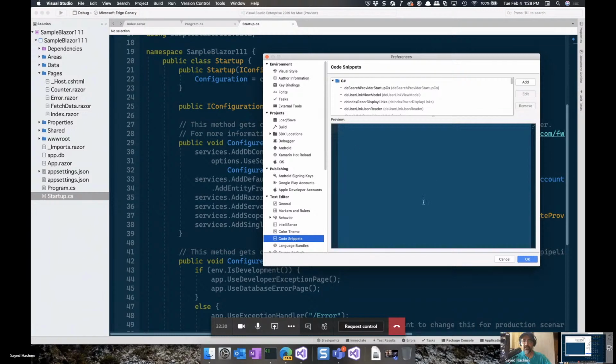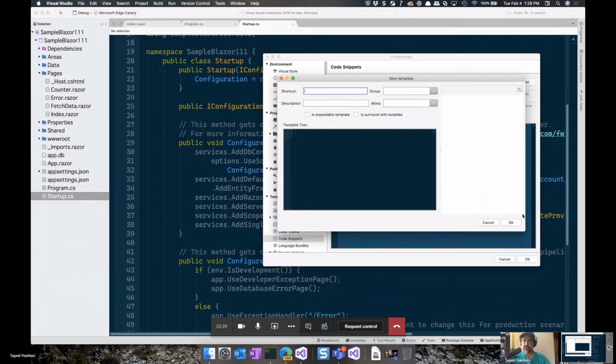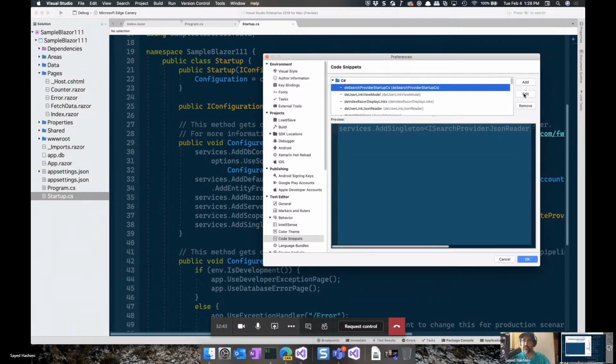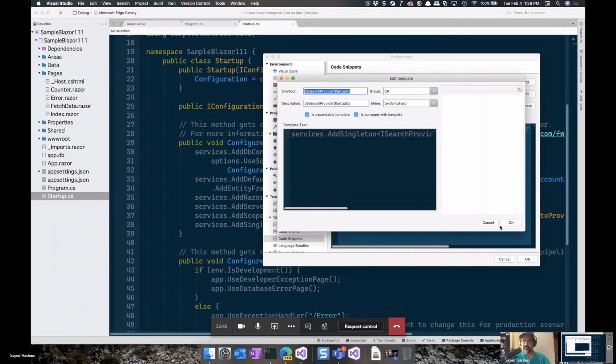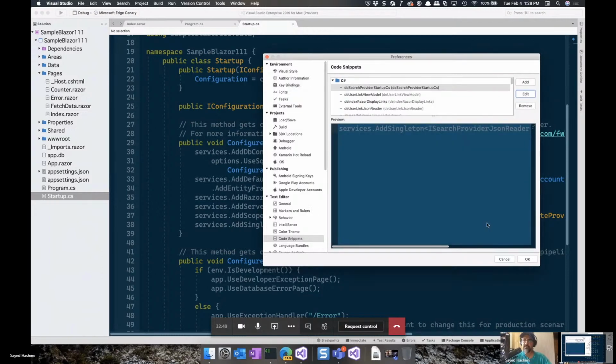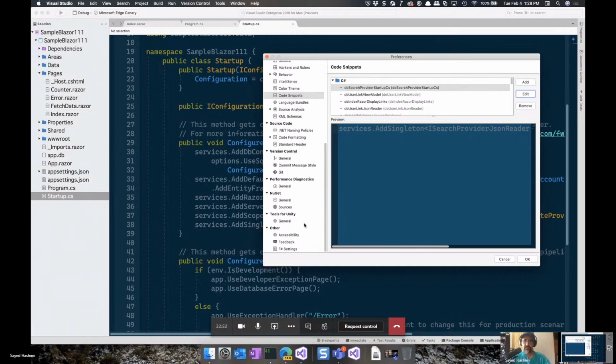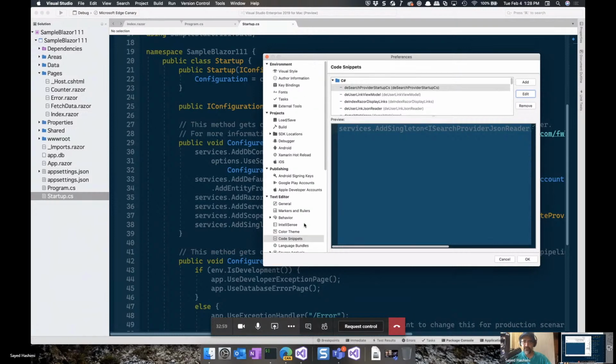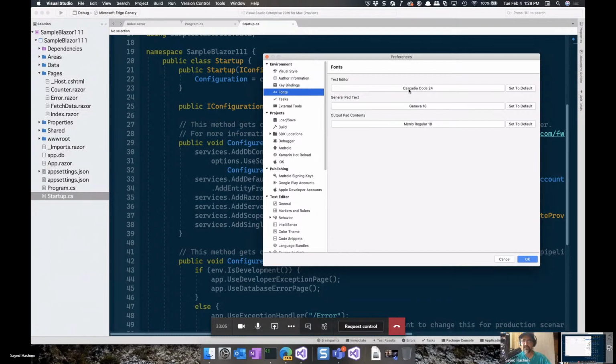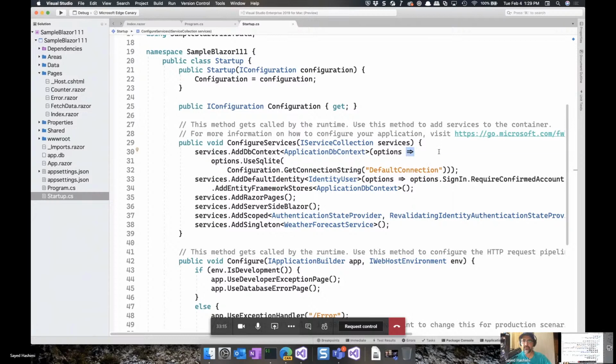Another thing that's pretty cool is code snippets, and this is one thing that differentiates Visual Studio for Mac from Visual Studio itself. We have a code snippet editor here. Nice. So for example, whenever I do any demos, I've got my little code snippet editor here, and it just makes it a little bit easier than when you're running in Windows itself. But yeah, those are primarily the preferences that I look at and start customizing whenever I get to a new machine. That's right. Yep. And then obviously fonts. In this case, I've customized it to Cascadia Code, which is a font that Microsoft recently released that supports the ligatures and whatnot. Like this, for example, is a ligature.